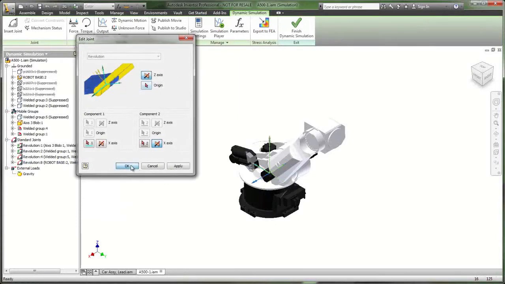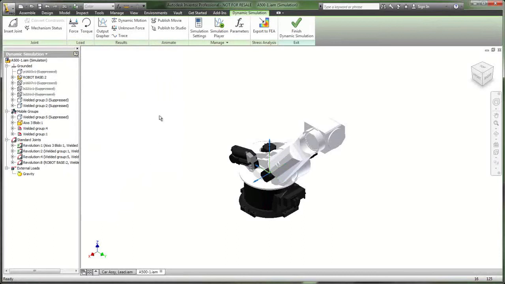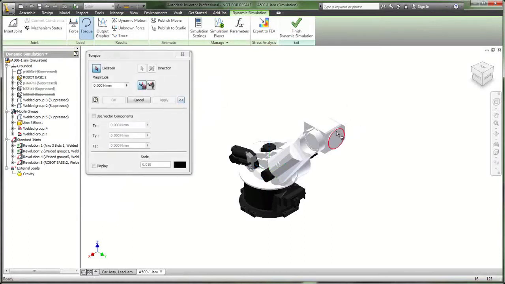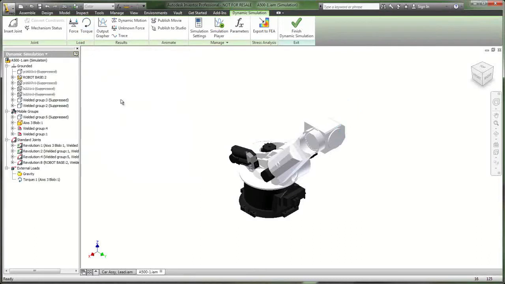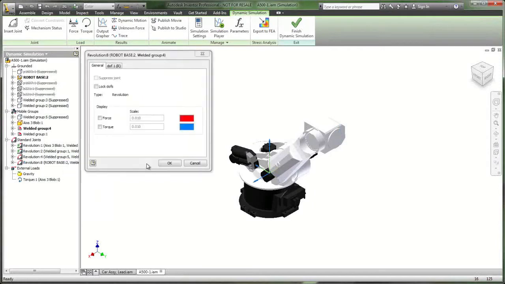You can change the direction in which the revolution joint was applied. We are applying a torque load to emulate the load that the robot manipulator arm would see from the passenger compartment, which are the 4 seats rotating along the axis at the end of the manipulator arm. This also saves time and CPU cycles, as it allows you to significantly reduce the number of components which are required to obtain accurate results.